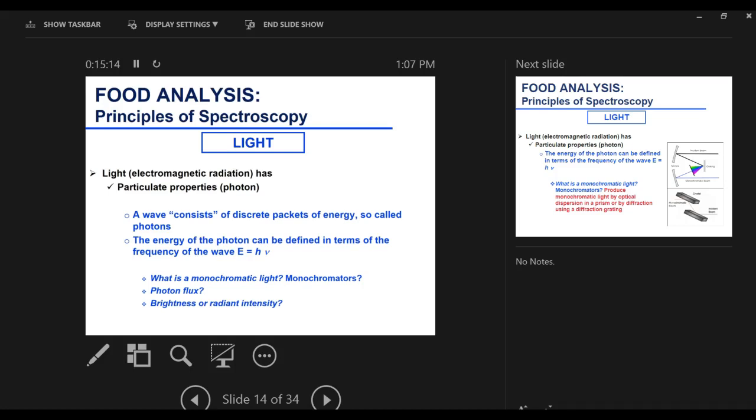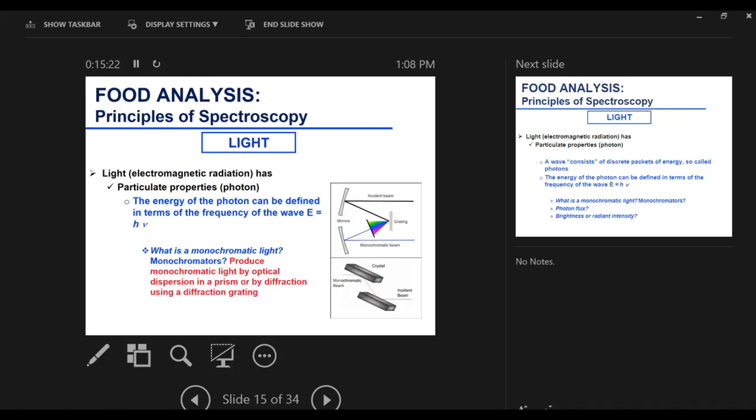Okay, so monochromatic light, in order to have monochromatic light, we have to have monochromators. So that means in my system, whatever it is, the spectrophotometer that I have, not all of them, but some of them have a monochromator. So what it does is inside of my system, I have my incident beam that comes from a lamp. The lamp could be a UV lamp or a visible lamp, or a very specific lamp for a mineral that you will be using next week and learning about next week.